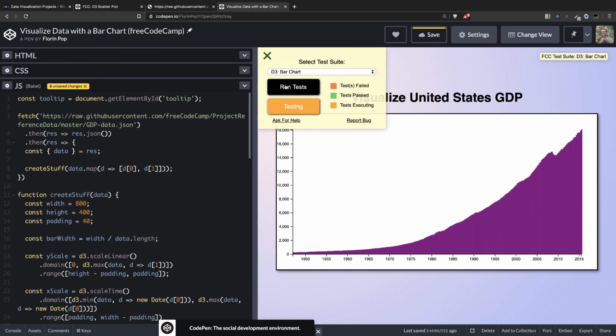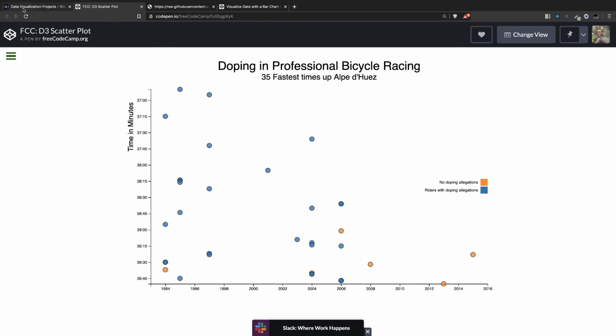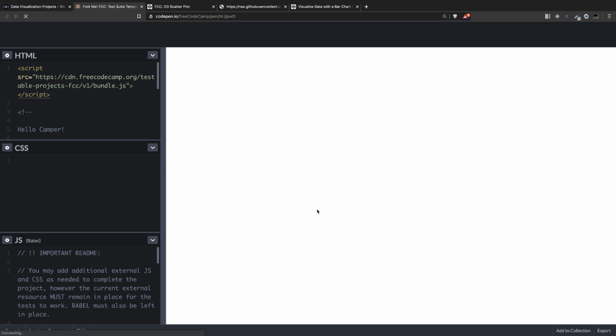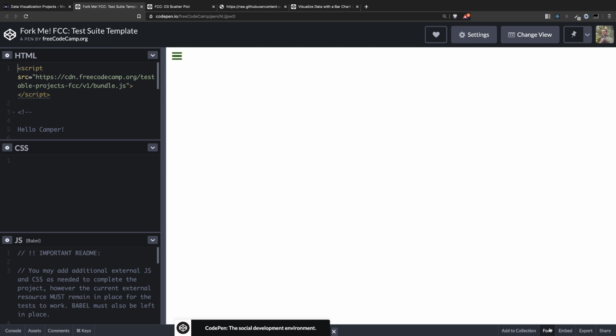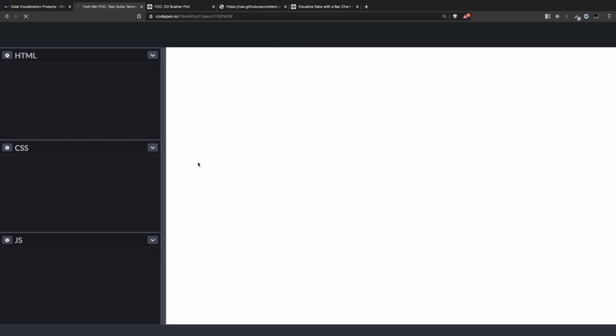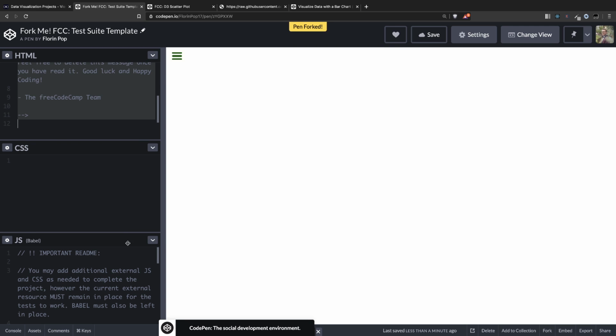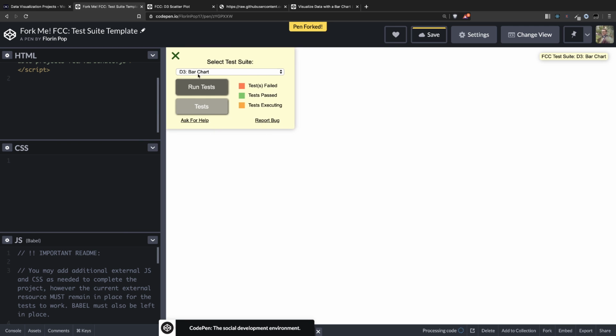Let's see, does this still pass the tests? Okay, now let's go here, fork this ScaleTime project to have the tool. So fork. We don't need this, we need this tool to test.